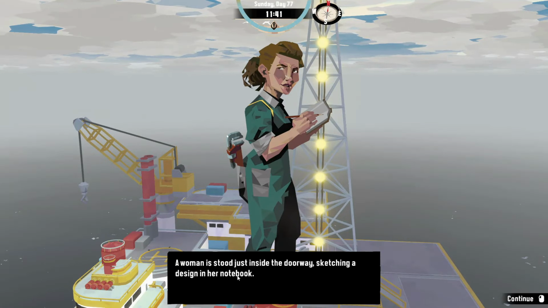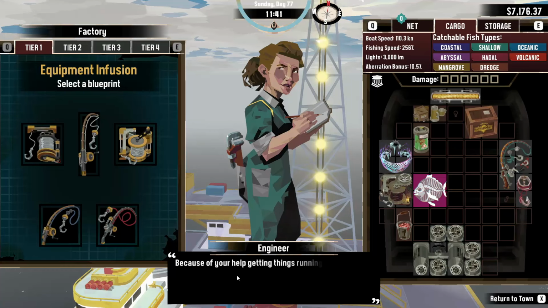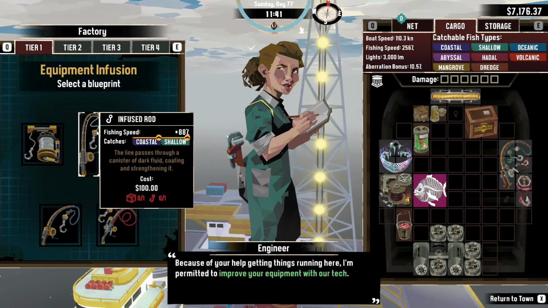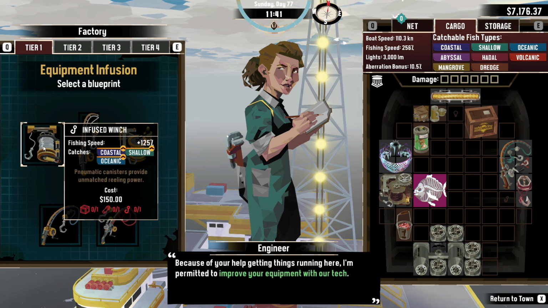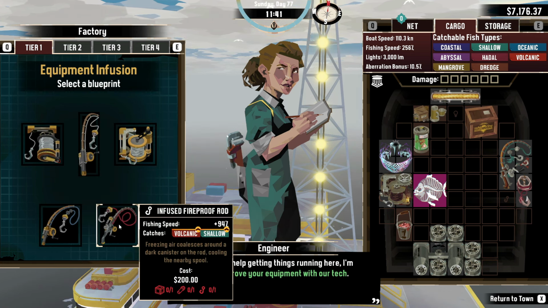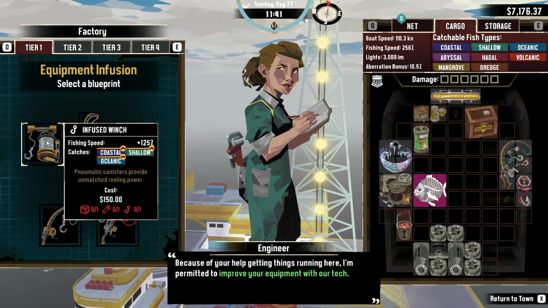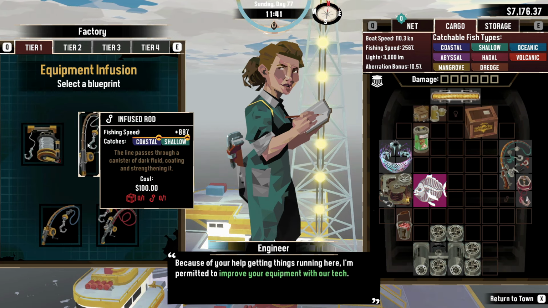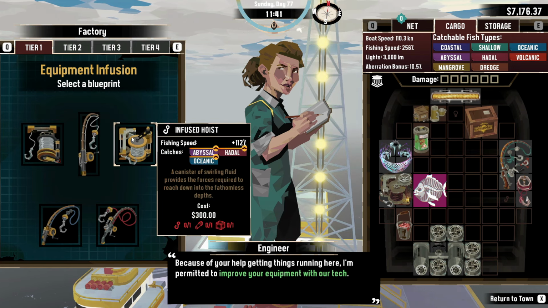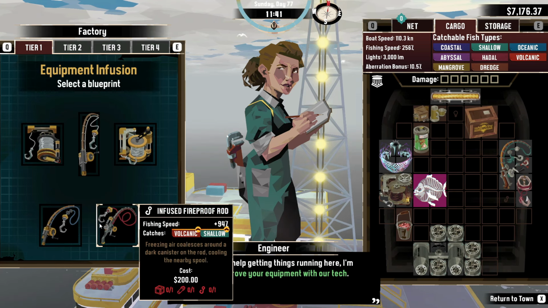A woman has stood just inside the doorway, sketching a design in her notebook. Hey there, welcome to the factory. I'm the lead engineer here. Oh, cool. And we can tell her what to research and provide her with the materials that she requests, and we'll get new stuff. Interesting. Infused winch, pneumatic canister provides unmatched reeling power. Infused rod. We have one of those now. They gave it to us for free. Infused hoist, infused coiling rod, infused fireproof rod.